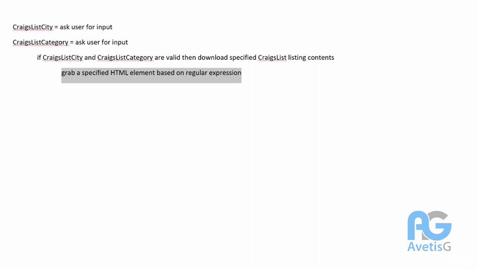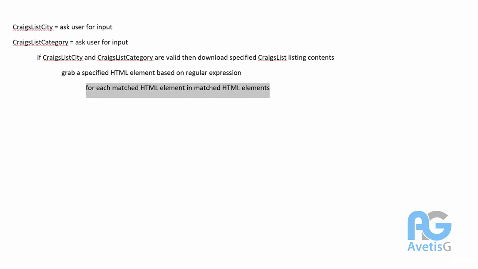They follow the same structure, and HTML is structured, though every HTML page that we're downloading is going to be different, which is why we need to find a pattern in this structure. But once we find the pattern, we are going to be able to get the structure down. And so this is what it means. It says grab a specified HTML element based on regular expressions. So we're going to find a pattern based on the structure. Then we're going to grab all these HTML elements based on the structure, based on this regular expression. Then once we grab all these elements, we're going to be looping through or iterating through these elements.